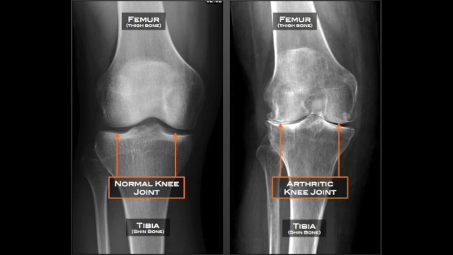So once again, to review the difference between OA and RA on radiograph, in OA we'll see the osteophytes and the joint narrowing. This will be asymmetric joint narrowing. There'll be marginal osteophytes, subchondral bone sclerosis, and bone cysts. As for RA, we see symmetric joint narrowing, osteopenia, bone and joint erosions, and also ulnar deviation in severe cases.